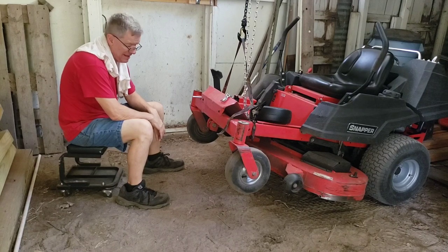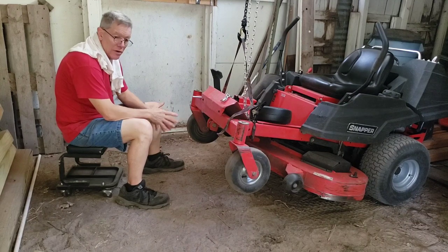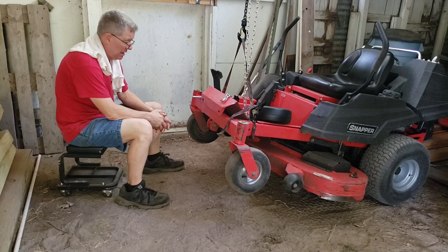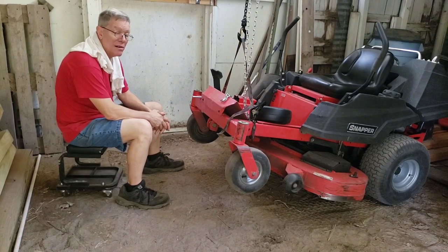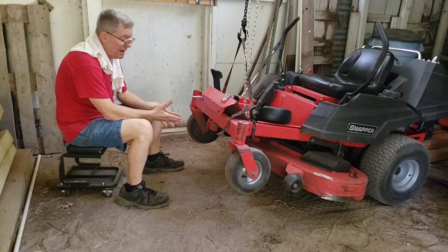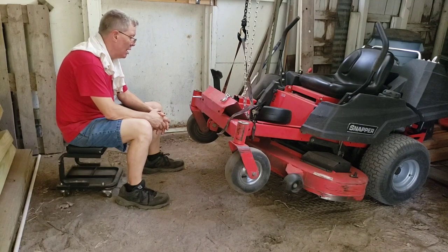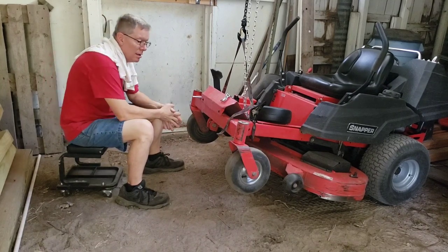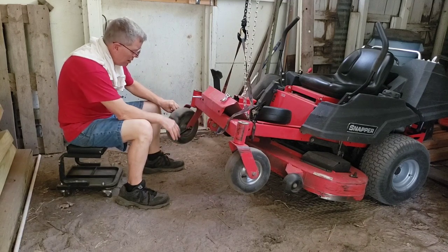Today's another day. Since the last clip you saw, I actually greased the spindles and mounted the deck back underneath here. I put the belt on, but I didn't have the right pattern, so it wasn't working correctly. And I had to go and look up the pattern. Actually, it was pretty close. It was fairly easy to get on. And then since then, I've actually mowed a little bit. Everything's working much better. But I never replaced this wheel.